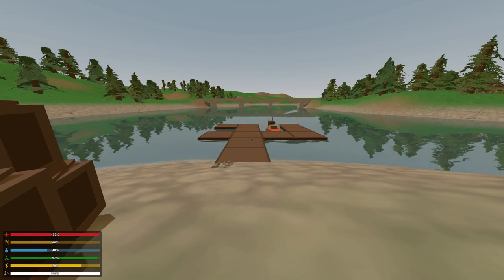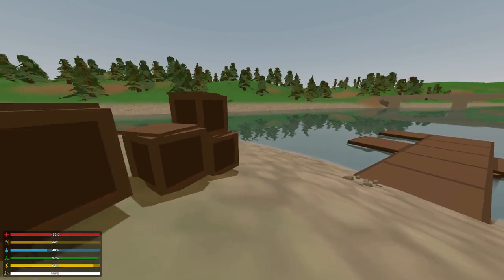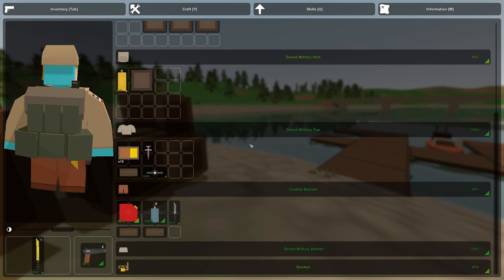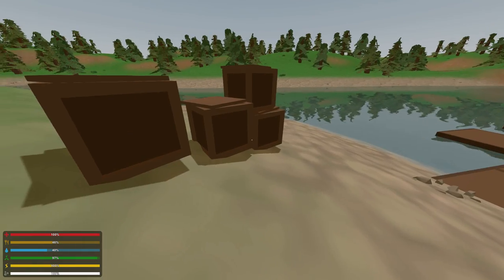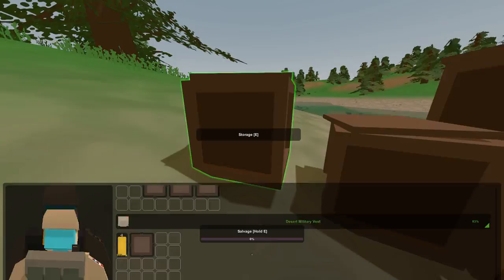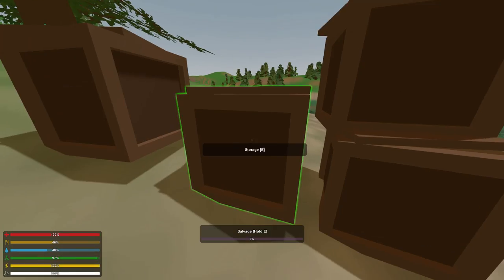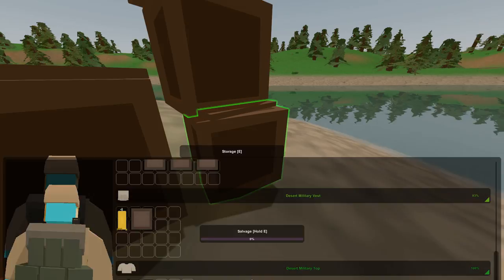All right, now we're not done yet. You could just call it quits right there if you want and say, yeah, okay, that's pretty cool. But, nah, we're going for the gusto. We're going for the actual boathouse. That's just a dock. So let's go ahead and grab... Nope, those are for the second floor. Yes, indeed, I said second floor. What we need right now is the stairs.